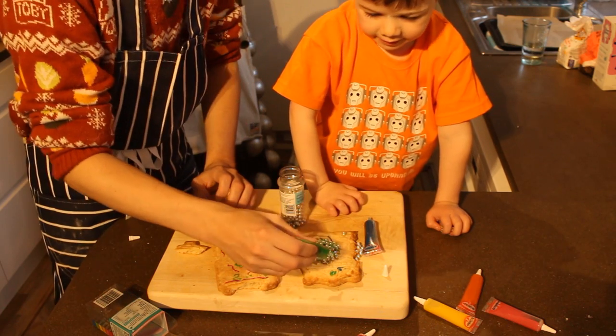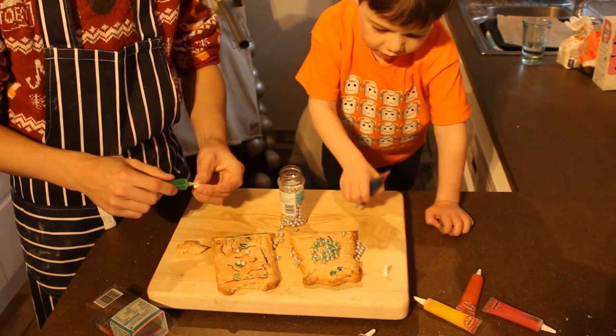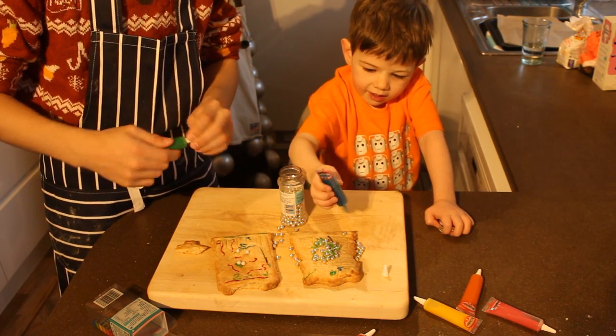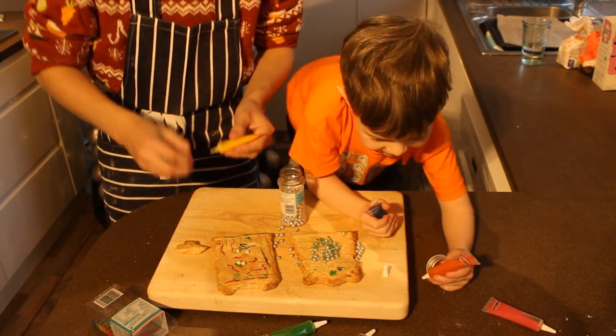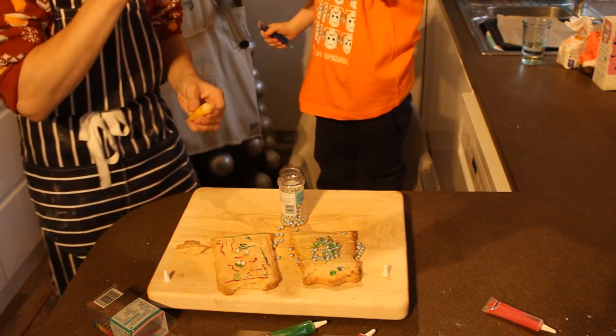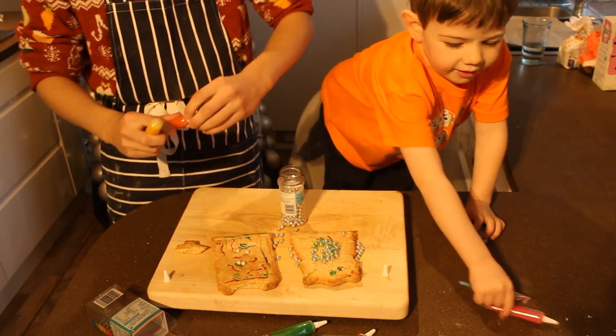I think this is looking pretty good. Now, what other colours should we add? So we've got a bit of green, a bit of red, a bit of blue. Should we add some yellow? Some orange. Do you want to do the orange and I'll do the yellow? No? I'll do yellow.